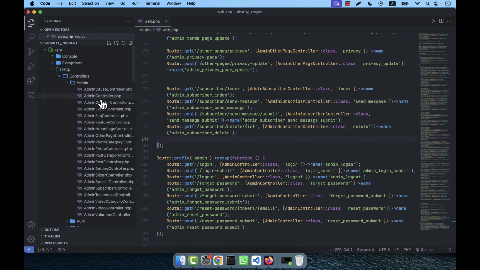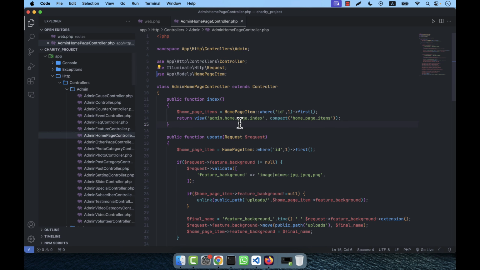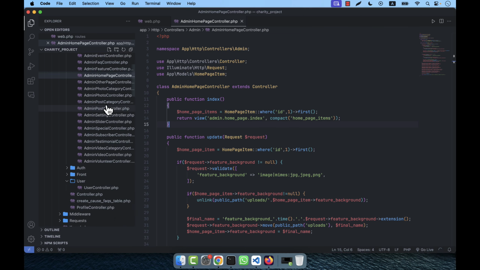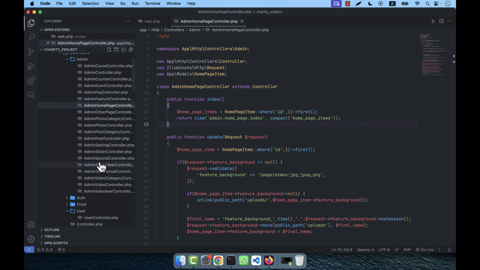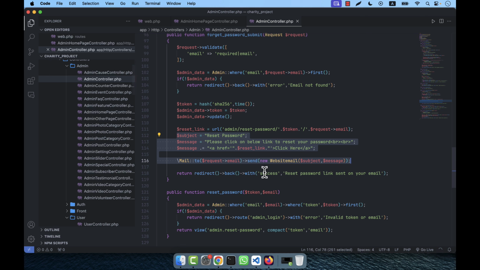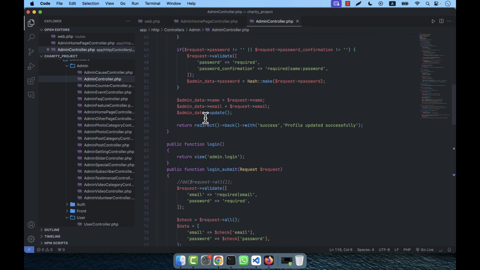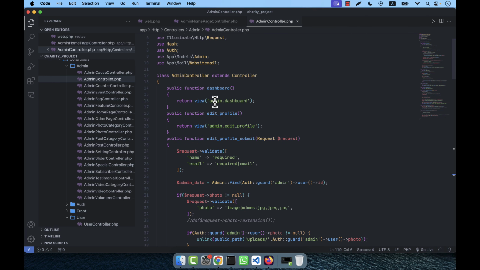Into the admin panel, if I go to the admin main page, that means admin home page controller, that means admin the dashboard. So actually here not home page controller, this is admin dashboard. So here I am going to check the admin dashboard. When the admin logs in, the first page he will see is the dashboard, right? So in the admin controller, if you go to the dashboard, you will see only the admin dashboard showing, but there is no data here.